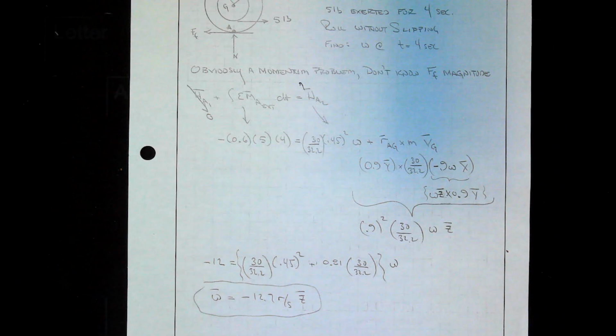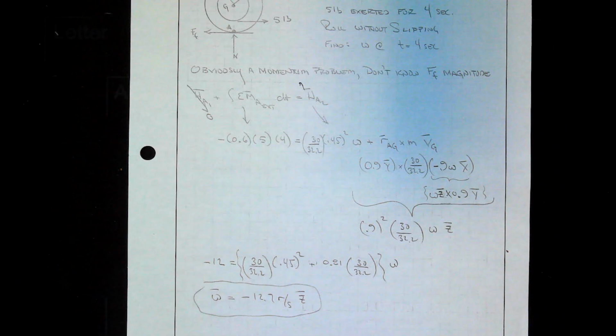And I have this right here. A to G is 0.9y cross mass 30 over 32.2. And this would be VG is simply omega cross R. Okay, so if omega was going counterclockwise, this would give us, G would be going in the negative x direction. R is 0.9 feet, so we get minus 0.9x. Now if omega is clockwise, omega would be negative, but that would make the velocity in the x positive.